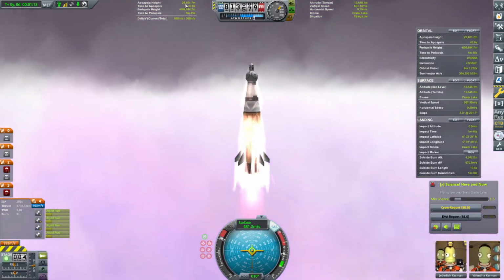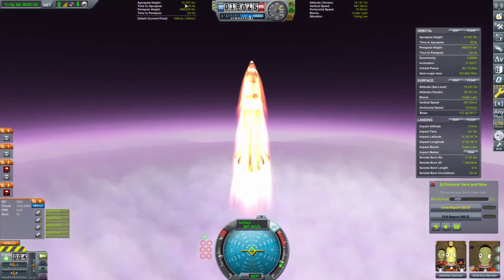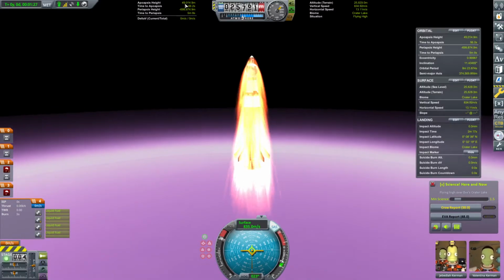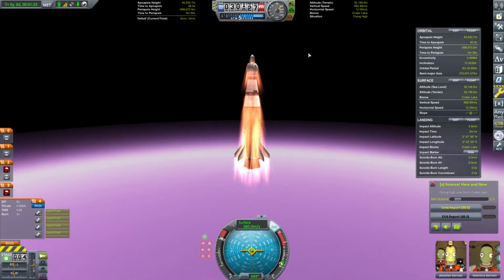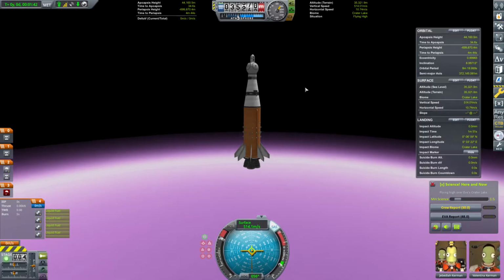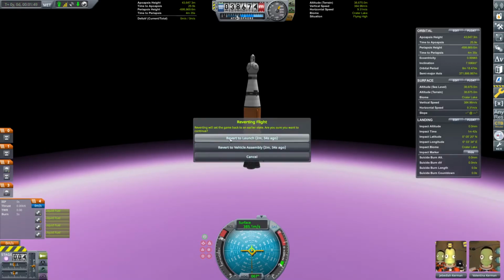We're really accelerating at this point. And I feel like this is too much thrust. I'm going to throttle this back a bit, actually, because we're really moving. We appear to be out of fuel. Okay, so that got us about half the height that we need to go. Now, I think a lot of that was lost for two major reasons. Those reasons are as follows. A lot was lost to atmospheric drag because we were both too weak and too powerful with our engines.